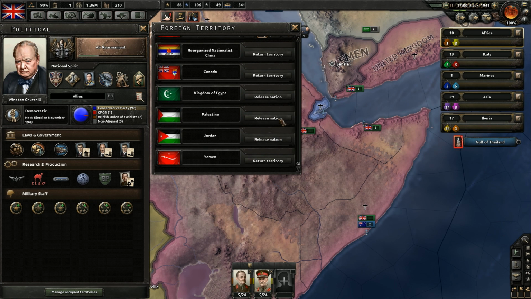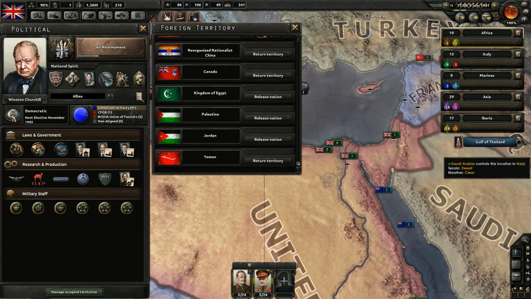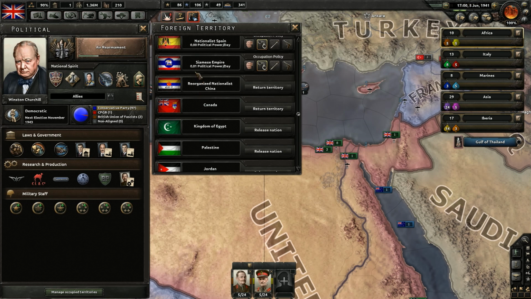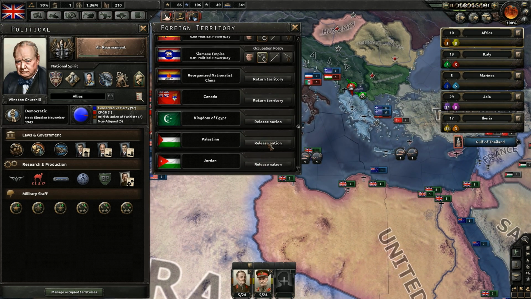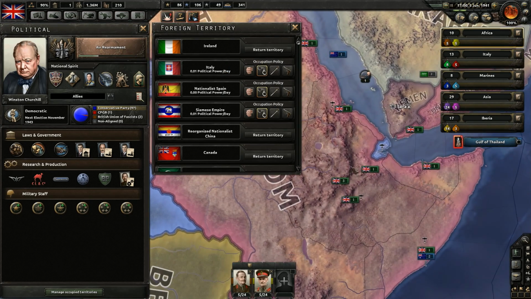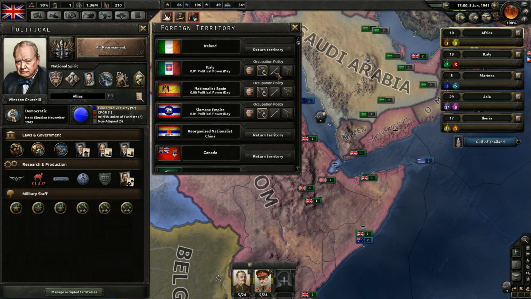Now, clicking on this enables you to do a couple different things. First of all, it does allow you to release nations. So we could release the Kingdom of Egypt or Palestine here, and we can also return territory to other countries. So, for instance, we could return Hong Kong to China, or you could return these two areas to Canada. So that is another thing that you can do here: release nations, return territory. So here you'll see our occupation policy. Now we have one for Italy, and that would apply to Ethiopia, because that is their territory, any territory that we're taking from Italy. And then you also see we have occupation policy for these two countries as well.